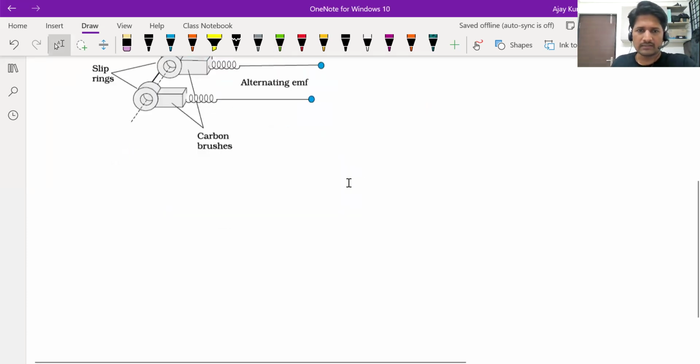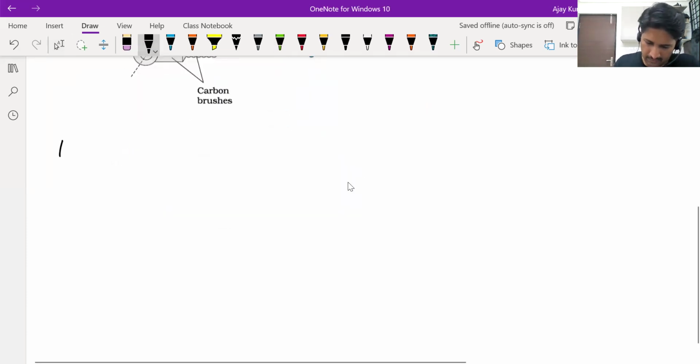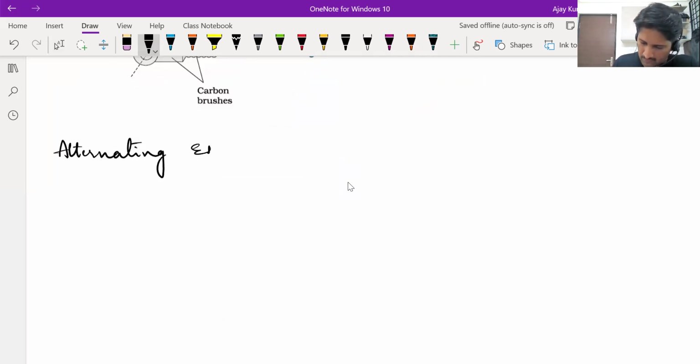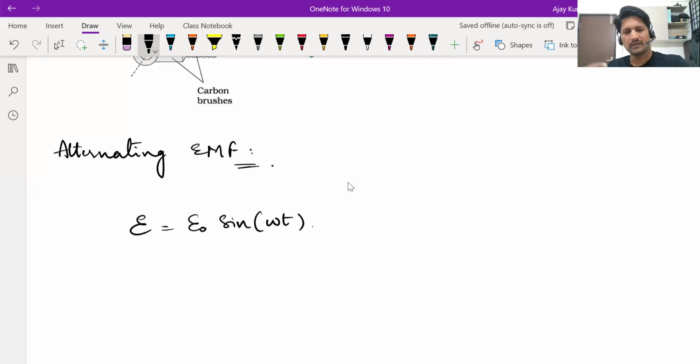Okay. Let us understand this equation first. Alternating EMF: E is equal to E naught sine omega t. Let's ignore that constant for now. Okay. As time passes, this bracket keeps changing. The value inside this bracket keeps changing, and the sign of that also will keep changing. So basically, this is a variable EMF. Okay. So the first thing we can tell for sure is that this is variable.